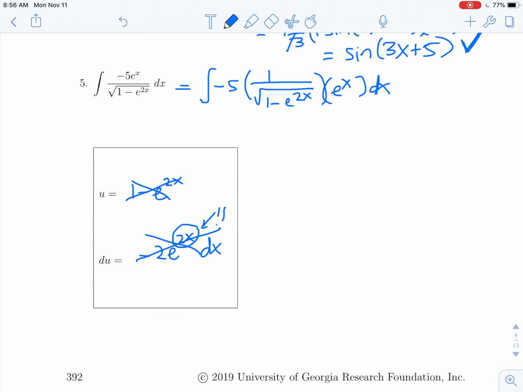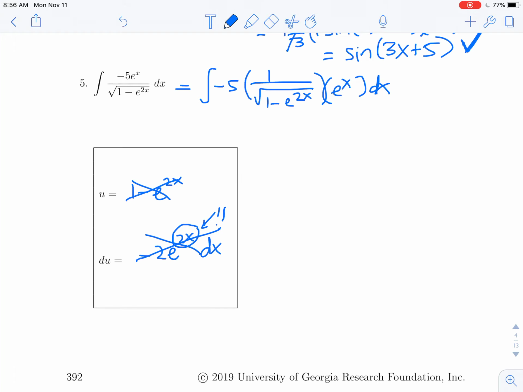Does not work. And I showed you an idea that doesn't work because it does seem like it's fairly plausible given the makeup of this integral. And sometimes when you're working these problems, you'll have a situation where you think you've got the right u, and you go and look for du, and you just can't find it. And what that tells you is you need to find a different choice of u that will actually work out.